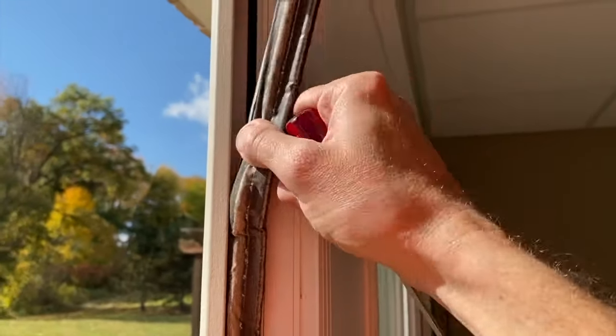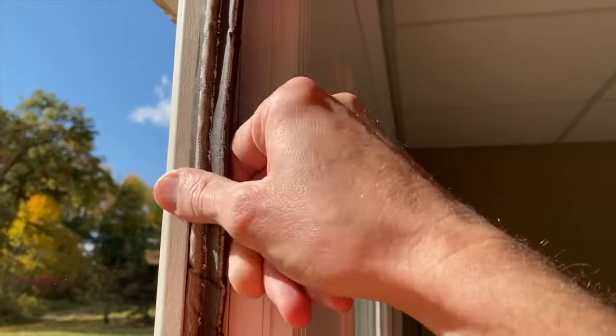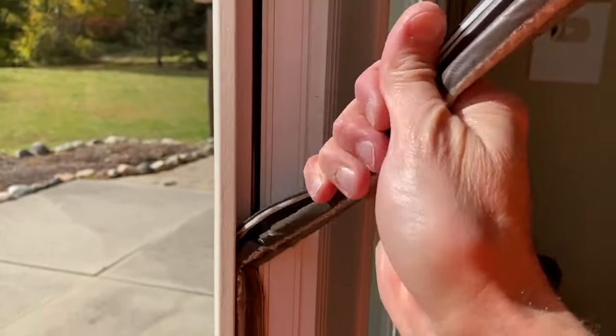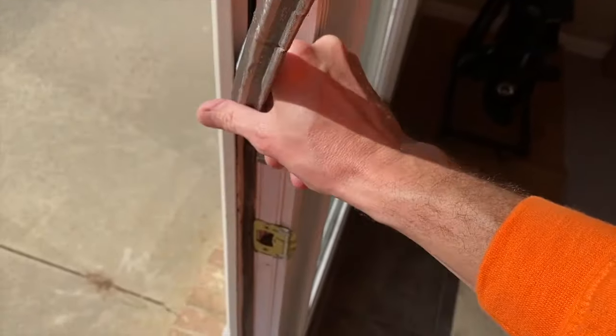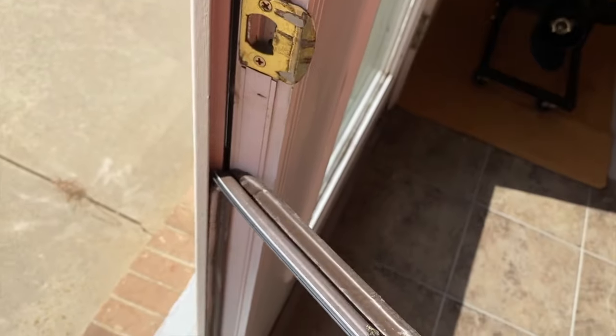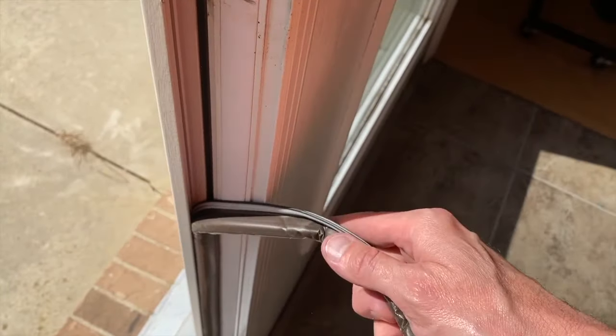As you can see in our case it's coming out pretty easily. I'll set that screwdriver down so I don't scrape the door — you can see it's got some paint on it, but whatever. Just be patient; no need to break anything, no need to rush this. It's easiest to pull straight back as opposed to at an angle. Taking a quick view of the inside seam where that goes in — that is the very small seam that it fits inside, not the outer one but the inner one.